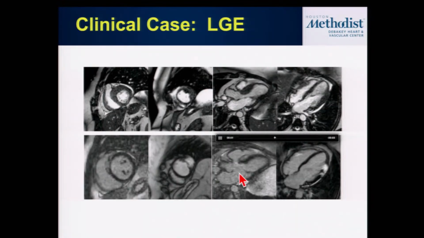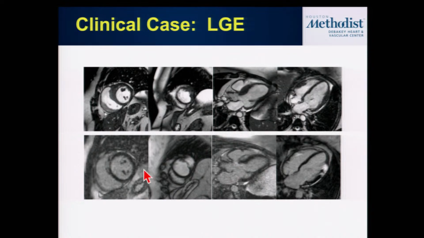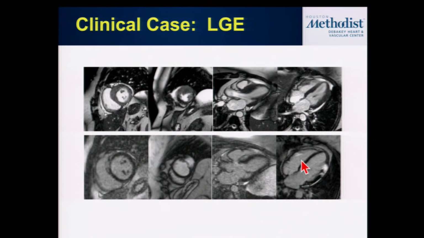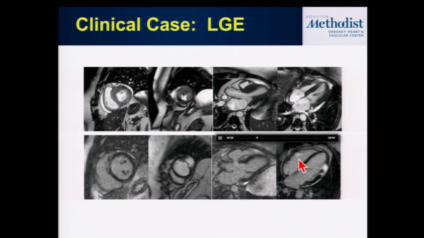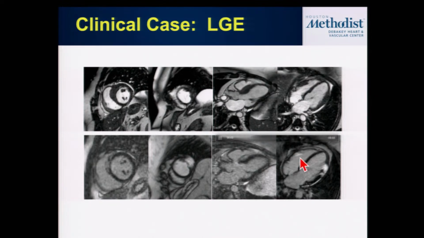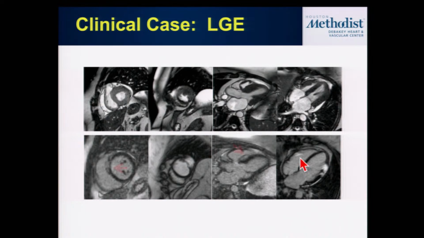But again, I think the hallmark strength is when we do the delayed enhancement or LGE. You'll notice, in fact, there's hyperenhancement in that septum, hyperenhancement in the lateral wall, as you can see here, both in the short and long axis view. And also look at the RV, that area where we see increased wall thickness, there's hyperenhancement or increased contrast uptake in that location as well.